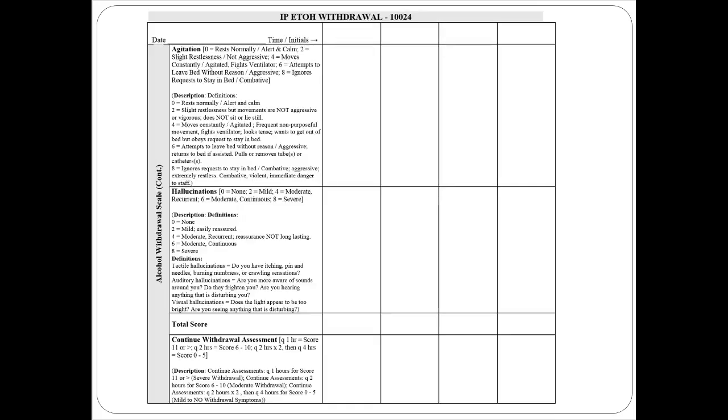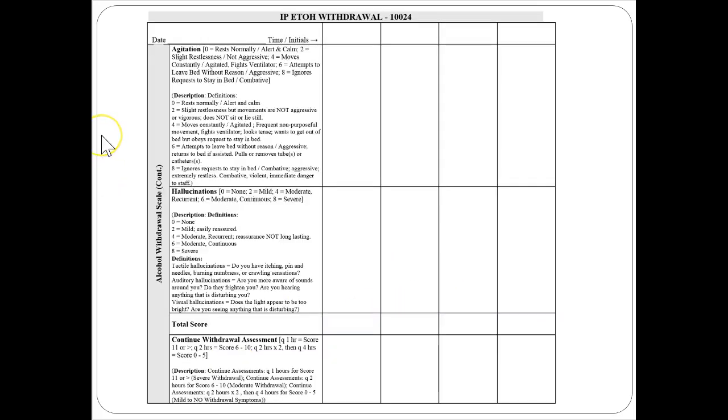This is a copy of our inpatient alcohol withdrawal program. This is actually the old one, I think. Although actually I think the score is pretty similar. So basically what a nurse would do, this is just sort of a standard one, but they would look at these criteria. I'm not going to test you on any of this, so don't worry about it. But if you want to figure out what they're looking at here, you can see anxiety. So there's scores there, and there's descriptions of what the score would be. Diaphoresis, tremors. Some of these things are really obvious to see. Other ones would be a bit more subjective. Agitation, hallucinations, and then they give them a total score.